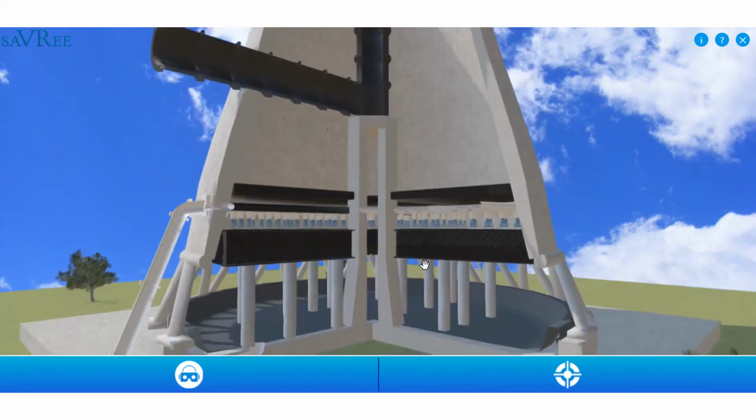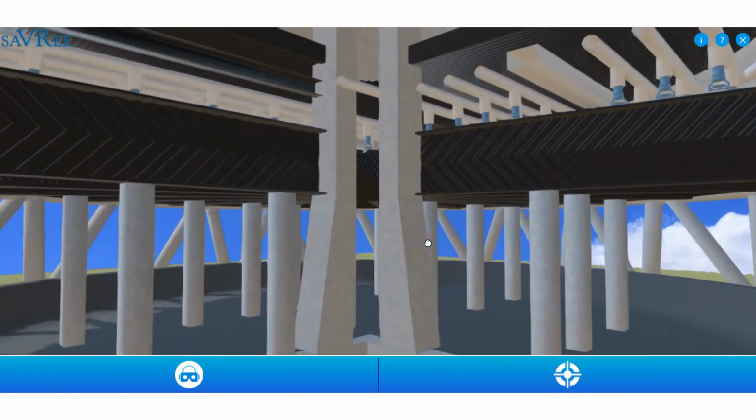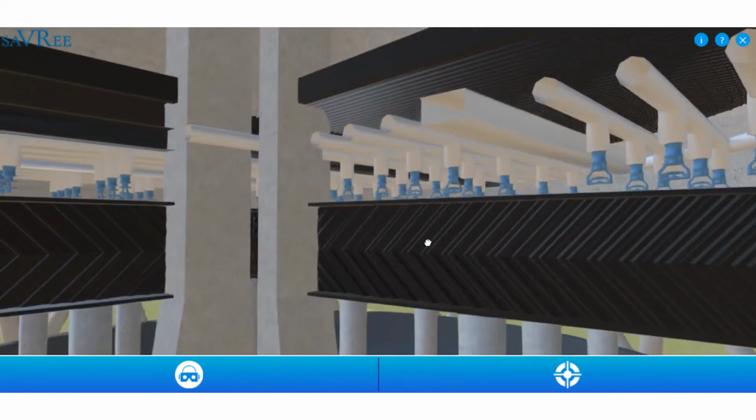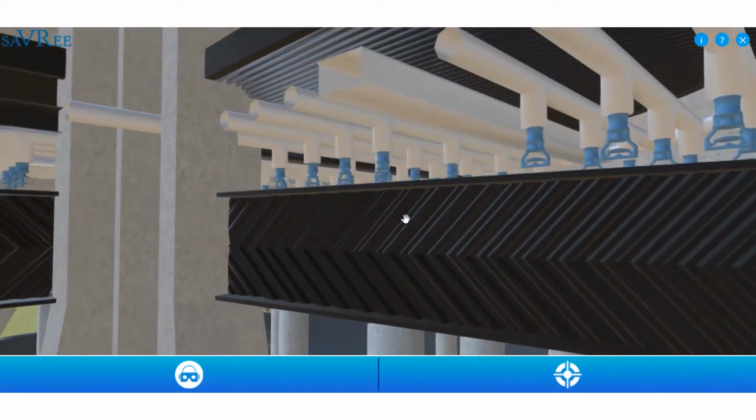Now, the thing that's causing this movement of air is actually just a temperature difference. The water comes out of spray nozzles, that's these blue items here, and as the water comes out, it's going to heat up the air in the tower, specifically within the black section here, the heat exchanger. As the air gets hotter, its density is going to decrease. That means it's going to rise up above the ambient air, which is cooler. So because the air is less dense, it is now going to rise up and out of the tower.